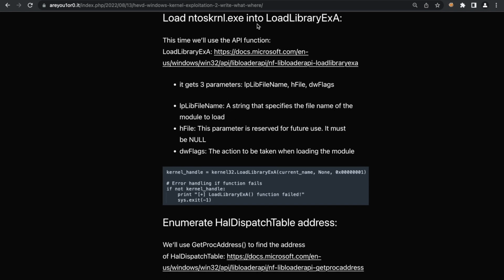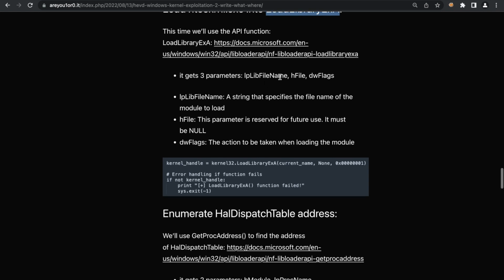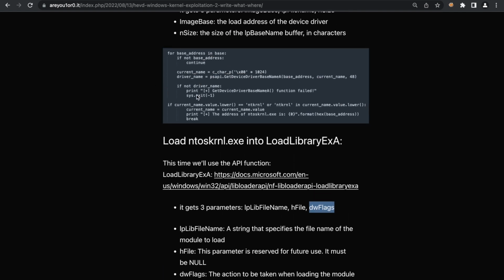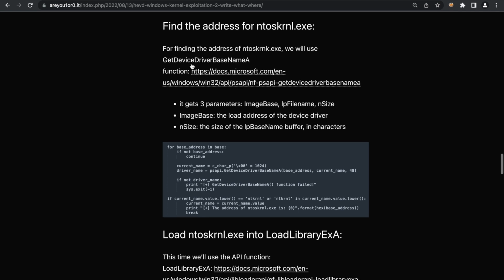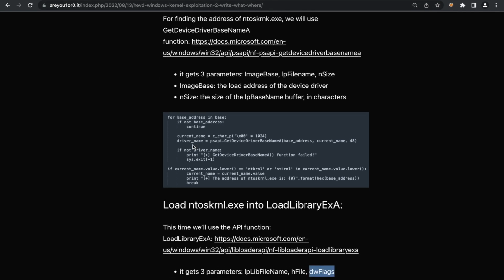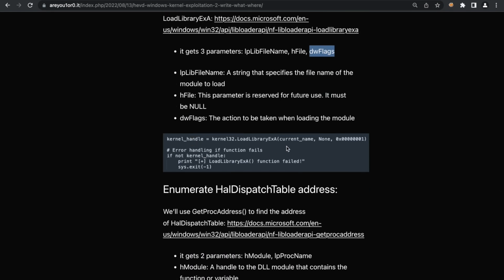So again, we're going to use the LoadLibraryExA function, a Windows API call. Again, it takes three parameters. If you see it here, the current name that's been defined in the previous code snippet for finding the address of this exe. So we're just going to fill this API call's parameters according to that, plus error handling, like I said, very simple code snippets.